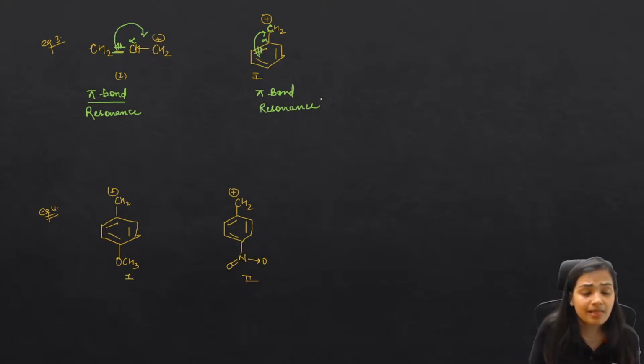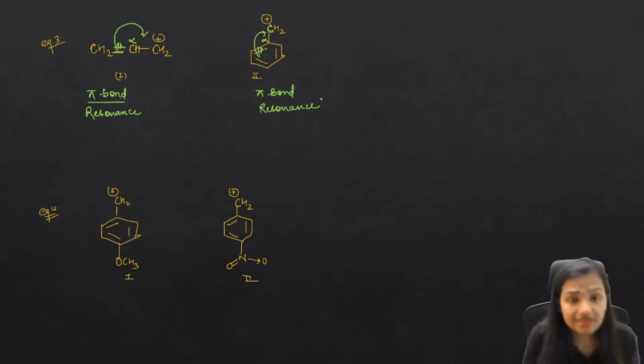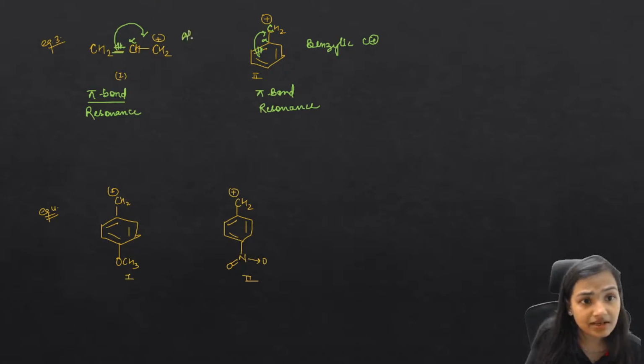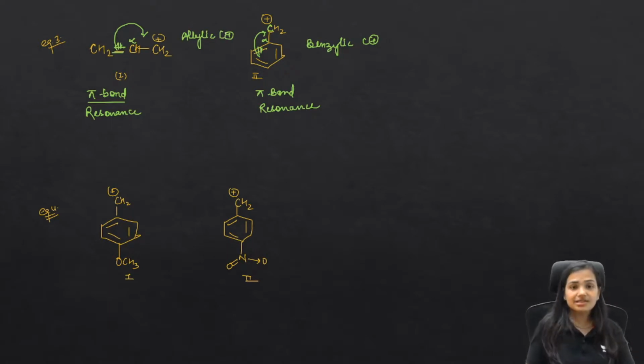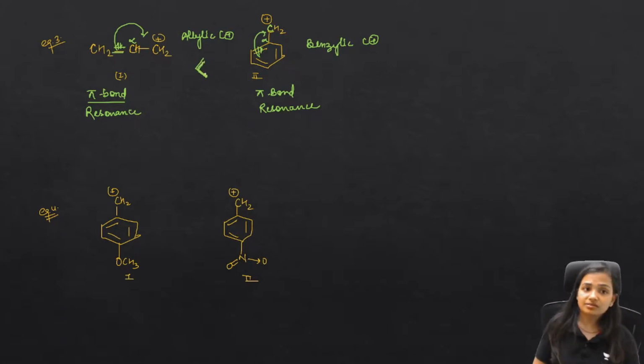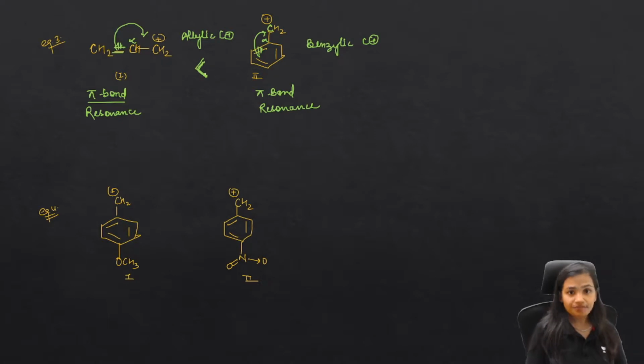Resonance is resonance, but you need to understand that this is a benzenoid ring, and this is a benzylic carbocation, having a benzene ring, and this is an allylic carbocation. They both stabilize by resonance, but there is a difference. Because of the benzenoid ring, this is going to be more stable. Always remember, benzylic carbocations are more stable than allylic carbocations. When you draw the structure, you can get many resonating structures for the benzylic carbocation, and here you can get only 2 resonating structures.